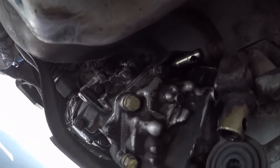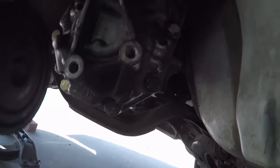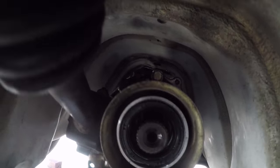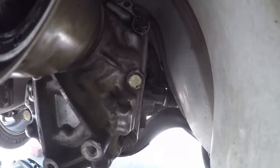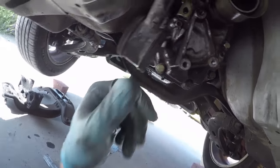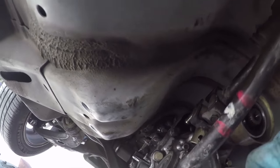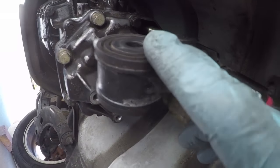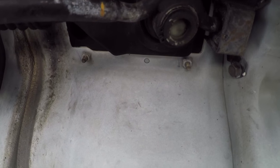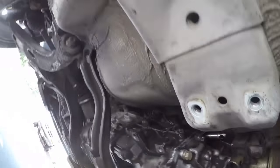Got it back in, got it tightened down. I'm gonna have to go and get the Torx back. See, there's the 9 bolts. Get the Torx back to torque those down, make sure they're good. Attach the bracket here. I'm gonna go ahead and pull and replace the shift linkage bushings. So we will get on that.